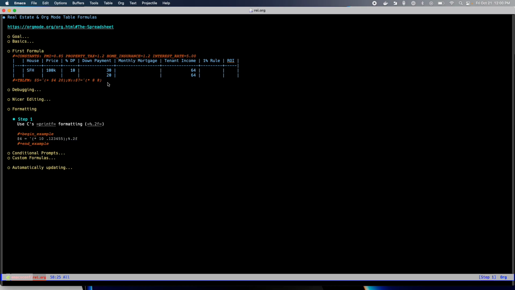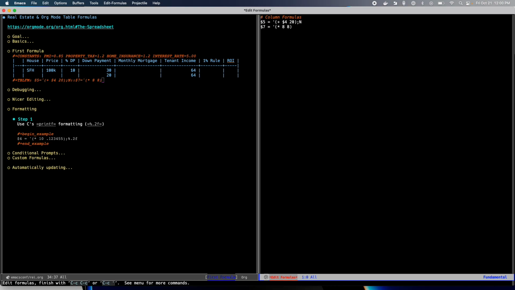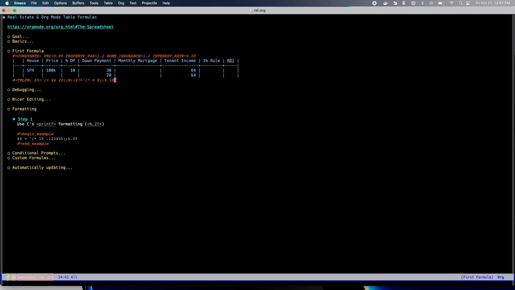So let's go ahead and test that out actually. Let's go to our latest formula. Let's go to the nicer buffer and let's enter the semicolon and then let's put the %, we do 2f, actually let's make it 5 just to differentiate from the formula. And let's run it and ta-da. So yeah, as you can see, 5 decimal points, and if we want 0 decimal points, we can also just put 0.0 and ta-da, just like that.